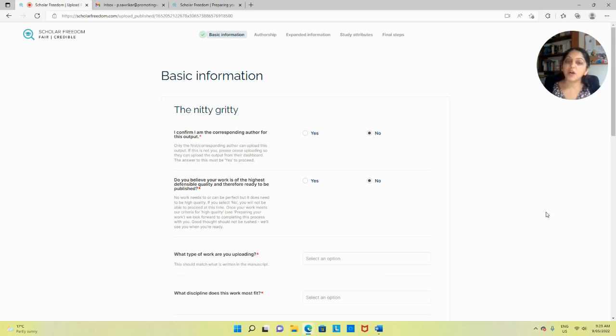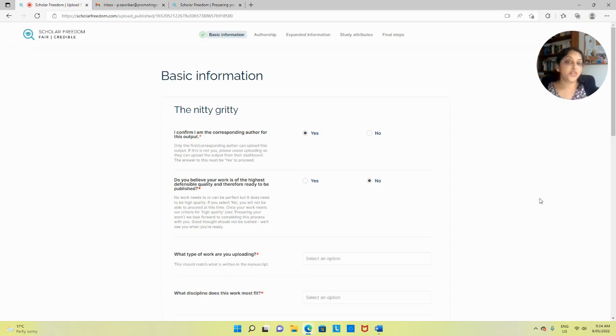And in doing so, we're hoping that you take the platform seriously, and so do your readers. Both need to understand that it was hard work to get your work up here, okay? And that you were asked a ton of questions to make sure you meet our criteria for ethical, credible, rigorous research. Okay, so the first thing you need to do is make sure that whoever this person is that is uploading this form, the corresponding author, you, is also the first author, okay?